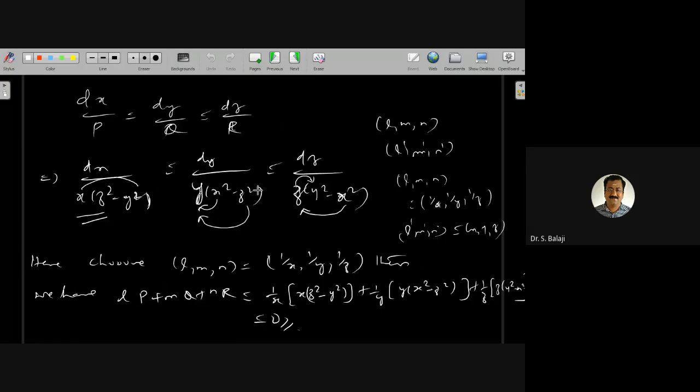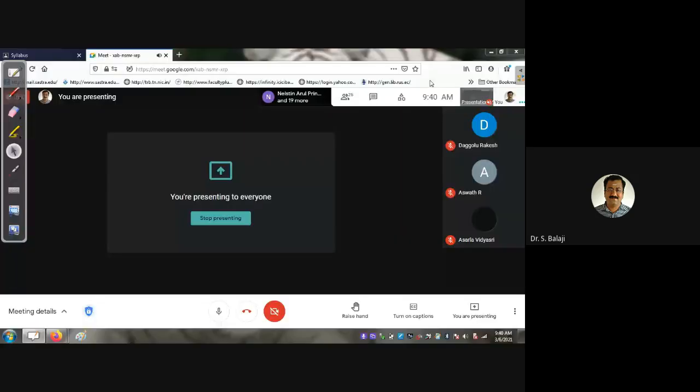You have to choose three multipliers, because there are many linear combinations of the expressions. So you have to adopt multipliers L, M, N, L dash, M dash, N dash. That is your choice, depending upon that. You have to get the denominator 0. Sometimes this is a variable, this may be a number. It depends upon the expression you have to choose. Sometimes it will be a number, sometimes a variable, sometimes both are numbers, both are variables, sometimes one variable and one number.